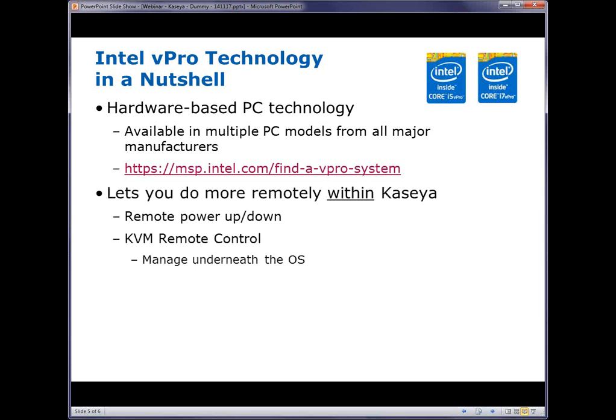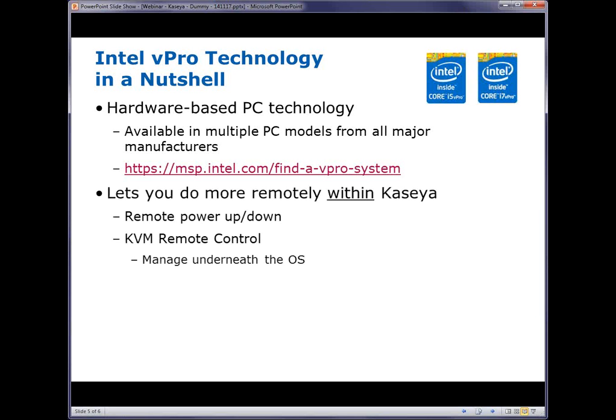What vPro does is actually pretty simple. It's simple in a couple of ways. One, what it does through Kaseya. So everything that you're going to do, everything that Joe's going to show you in the demo, you do through your Kaseya platform. So there's no other tool to learn. It's a very short learning curve. You still got one pane of glass with your Kaseya platform. So it's very simple in that respect.